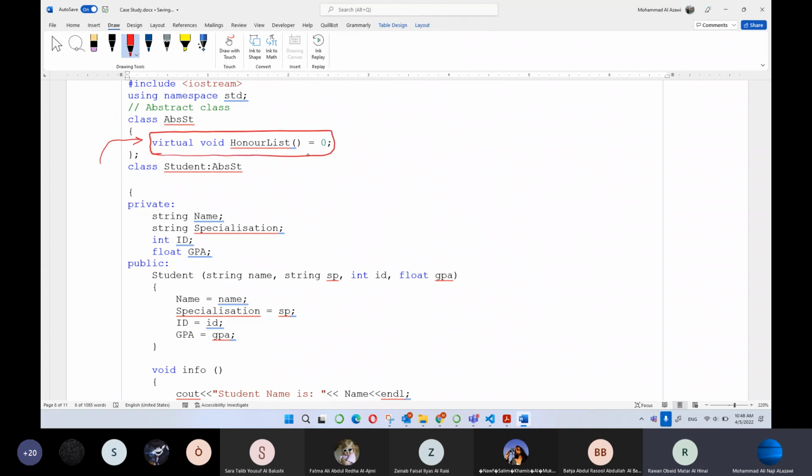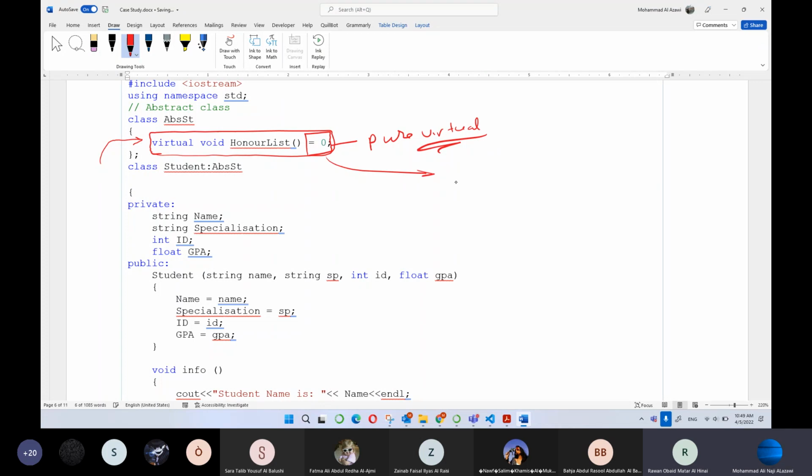If you remember, I told you if I made it equal to 0, then it's a pure virtual. When I'm talking about pure virtual, that means that every subclass of this class should define this function inside the class.